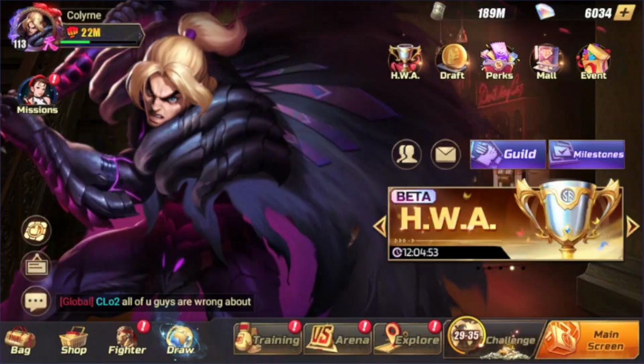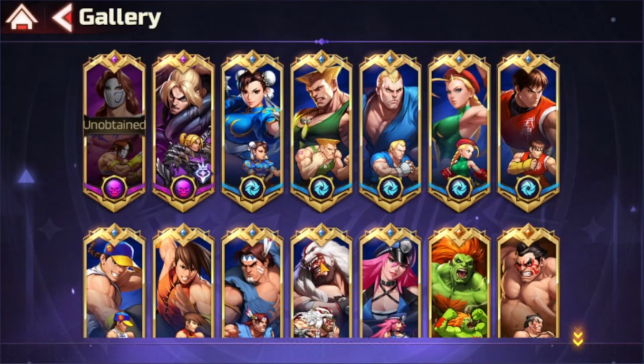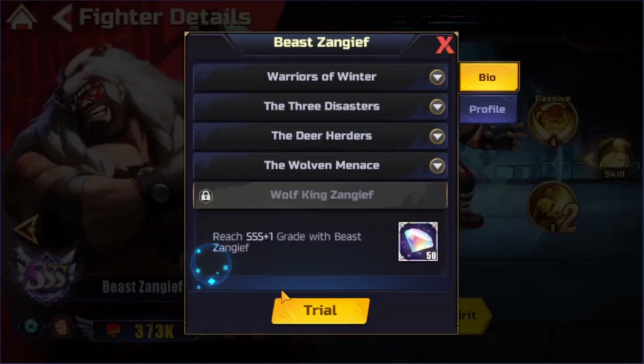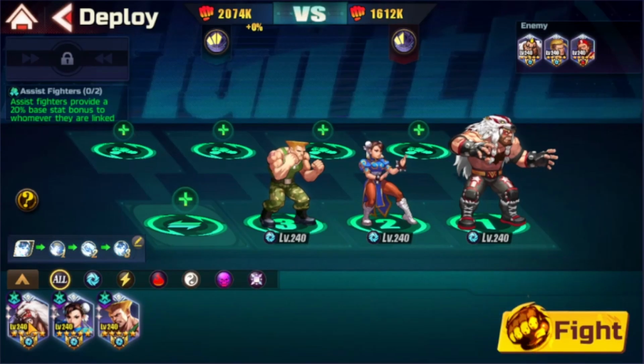You can check your vehicle passives for units you don't have yet in a very roundabout way. If you go to Fighters, Gallery, select the fighter that you're interested in learning about their passive, and then do their trial, then you can view their vehicle passive when you go to the stage lineup and select your fighters.